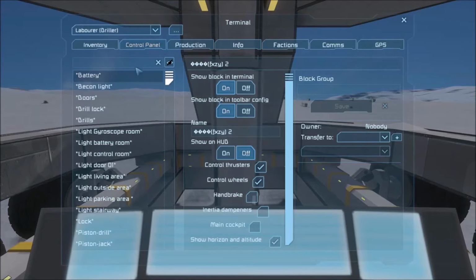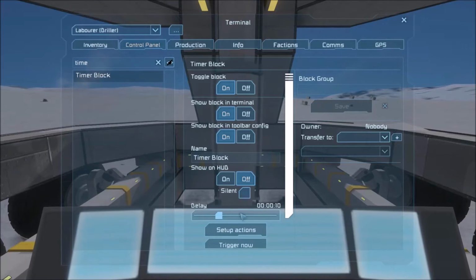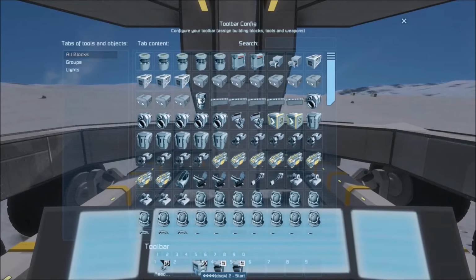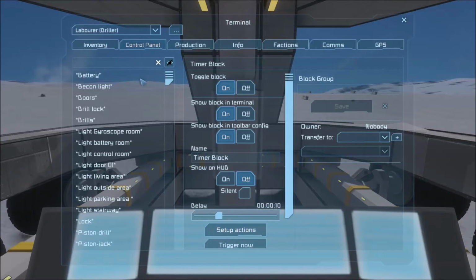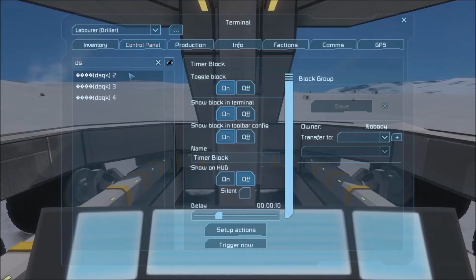Okay, let's actually now see what the timer blocks do, because I just want to know. We need to reverse all this. The setup actions, what did they do? Just the drill lock, and then you've got the weird DSQK thing. Okay, can we just set the piston to reverse? Because we really need this going upwards so we can drive it.